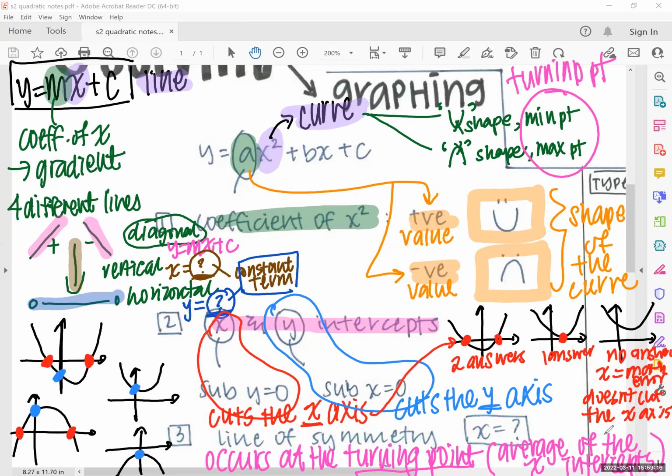So what do you mean by taking the average of x-intercept? For example, here, can you see this one is -2, and this one is 5. So you all know how to find average, right? How to find average, everybody? What do we have to do? Total divided by 2. I already gave you the x-intercepts: one is -2, the other is 5. So what do we do?